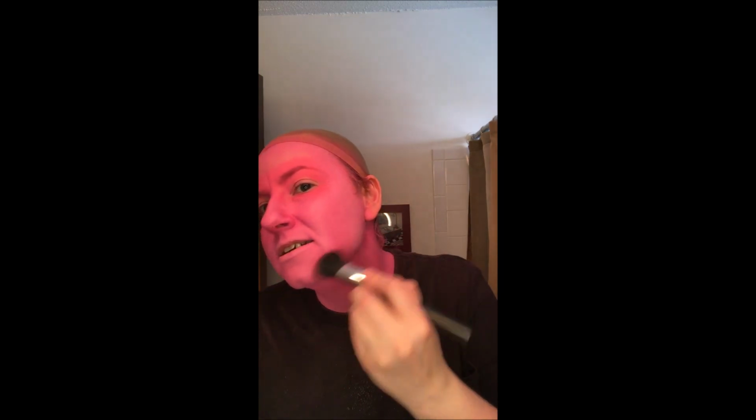You don't have to use setting powder. I prefer it because it kind of gets rid of the stickiness, and it gives a good base for your other powders that you're going to be using. That's why I'm saying don't use expensive stuff, because it's not like you're setting normal makeup, you're setting paint. So don't spend a ton of money on this stuff. Drugstore brand makeup is fantastic for costumes.